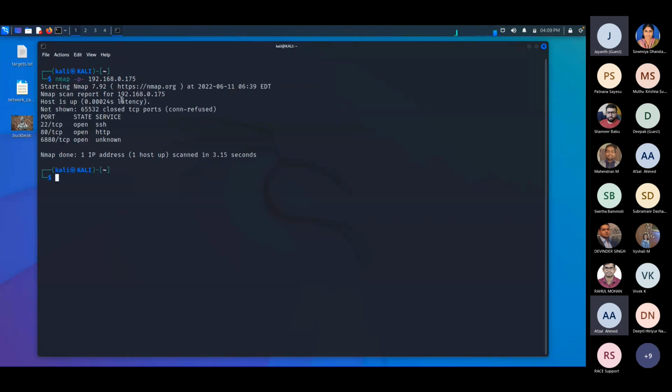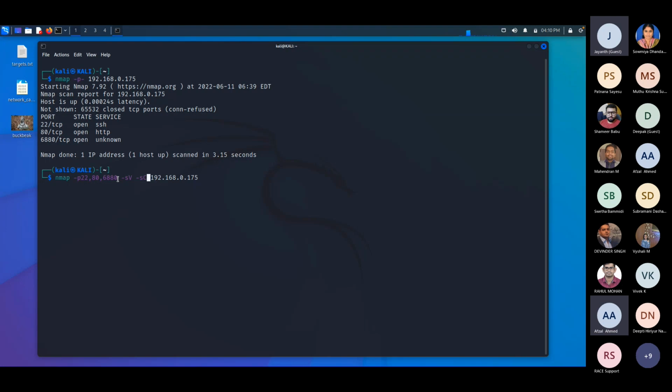Once we identify which ports are open, then we'll run a port-specific version detection and script scan on ports 22, 80 and 6880, or you can replace these two options with an aggressive scan. It is your choice because both do the same kind of job.